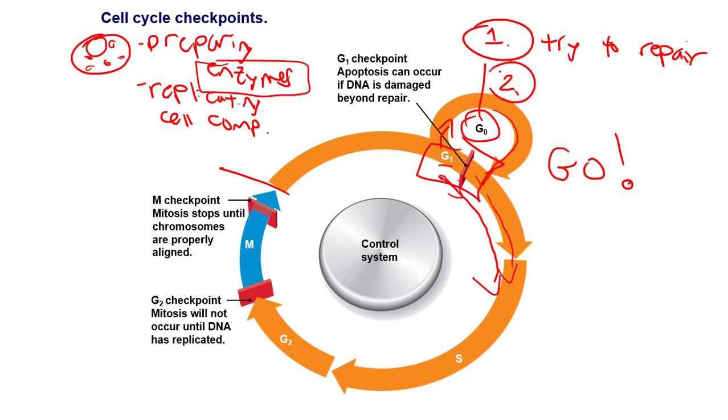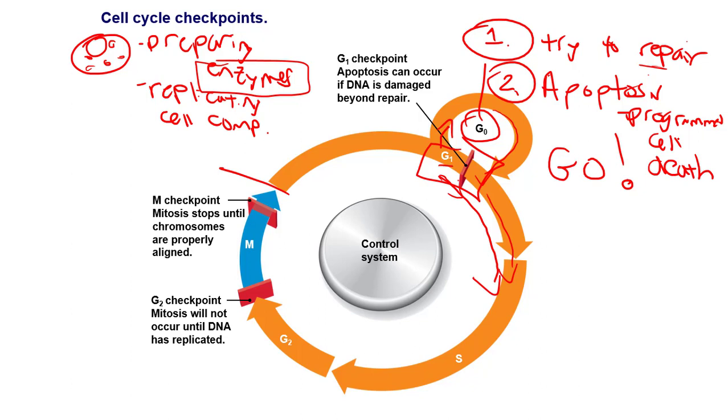But sometimes it doesn't get repaired. Like, haven't you guys had that car that just kept having problems and you kept putting money into it and nothing you could do would repair that car? So what did you have to do with that car? You had to get rid of it. So the same thing with the cell. If the cell can't repair, then it might do something called apoptosis, which is basically a programmed cell death. And basically what that means is the cell will destroy itself so that it doesn't replicate.